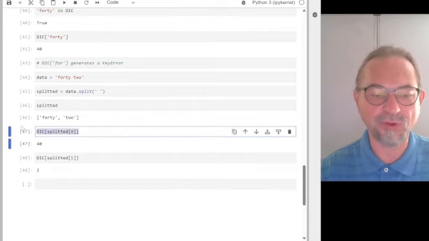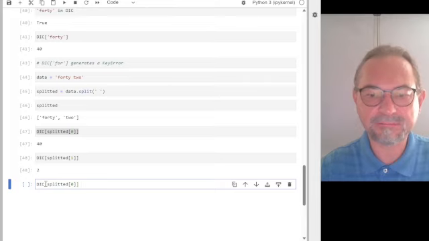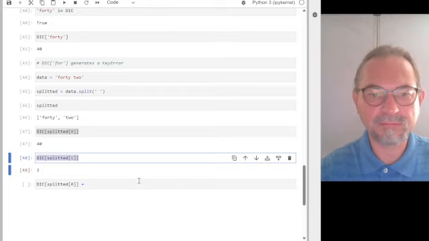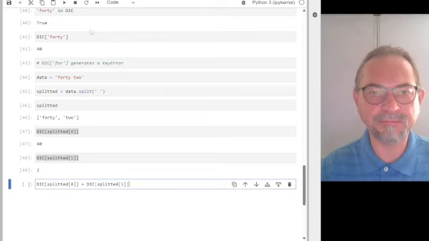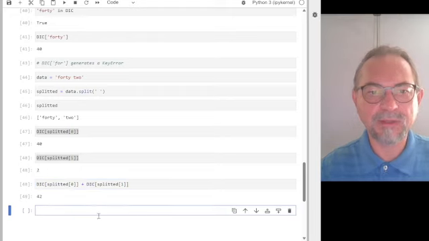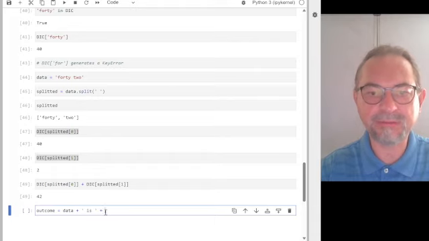So let me also copy and paste. So I'm computing the sum, and then I'm taking the string representation. So the outcome was the string data plus is plus the string representation of the 42 now.